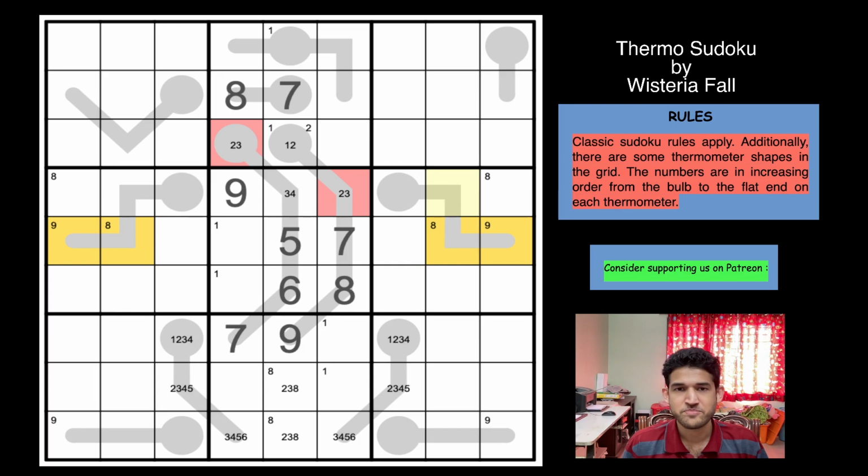So until this point, I reached in about, if I remember correctly, 18 minutes. And then the next 10 minutes, I was clueless. You have to think deeper from this point. It's really, really difficult to see how the Sudoku will proceed from here, but I'm going to show you exactly how to continue from here. So now we know 8, 9 is going here or 8, 9 is here. And remember, I told you that I was looking for an X-swing of 9s here, but I've got an X-swing of 9s by a different method.